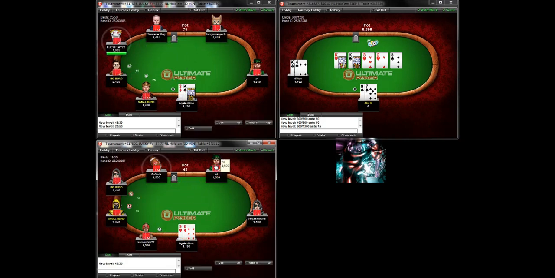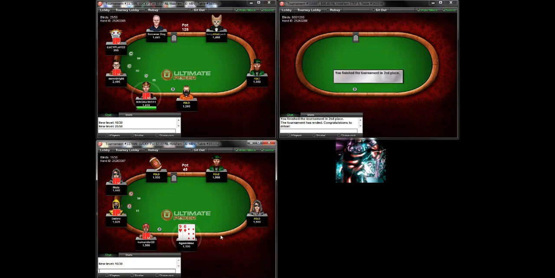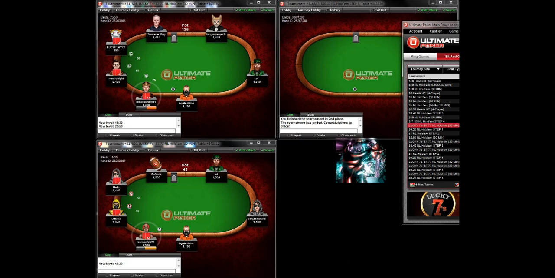Alright, so it looks like we take second in step 5. That's a good result. Fold these 2. Looks like we pretty well queued up everything that can be.